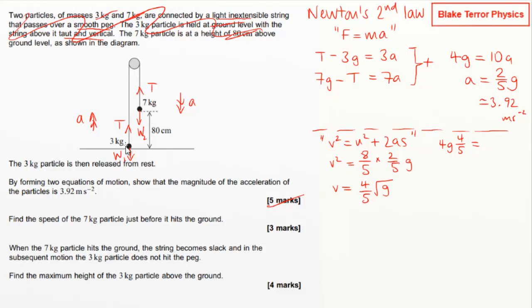But of course, both of the particles are moving at v. So we'd have a half of m, so that would be the total mass, times v squared. So you can see this is giving us the same thing here, that we've got a 4 times a 4, and then we got a 5 times a 5 on the bottom. So it's exactly the same setup as we had before. So that is also going to give us 4 over 5 times the square root of g.